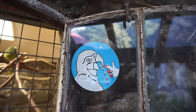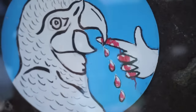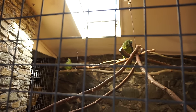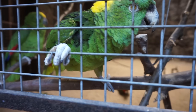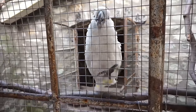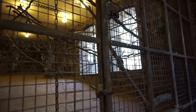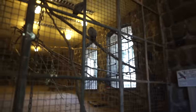I wonder what the sign wants to tell me. I have no idea. God, it's so graphic. Oh yeah, you don't want to get bitten by these guys. And this beak looks like serious business. So, you're biting, I heard? Someone's vocal. Jesus Christ. You're a loud bird, aren't you? You want a seat? What?